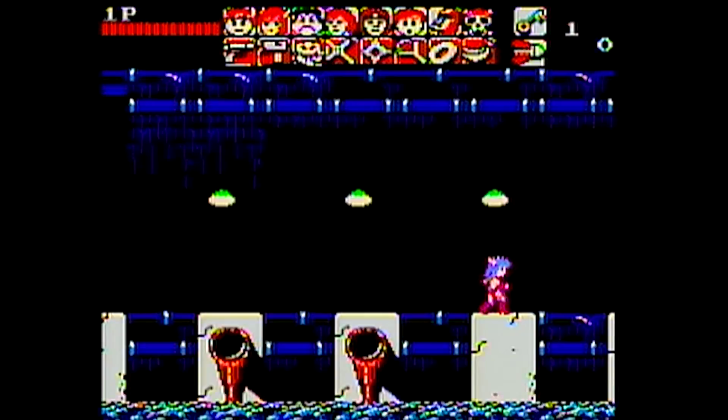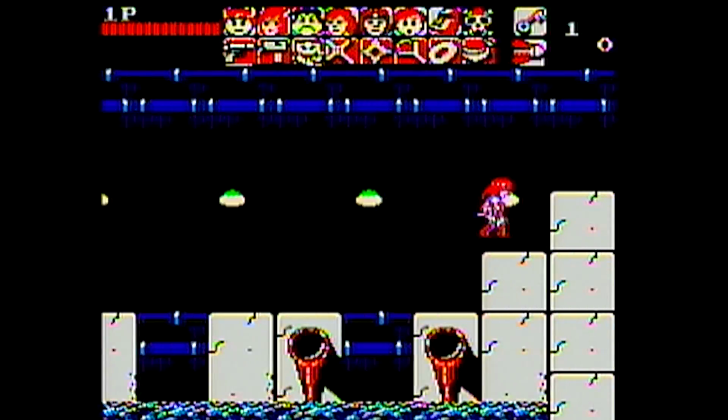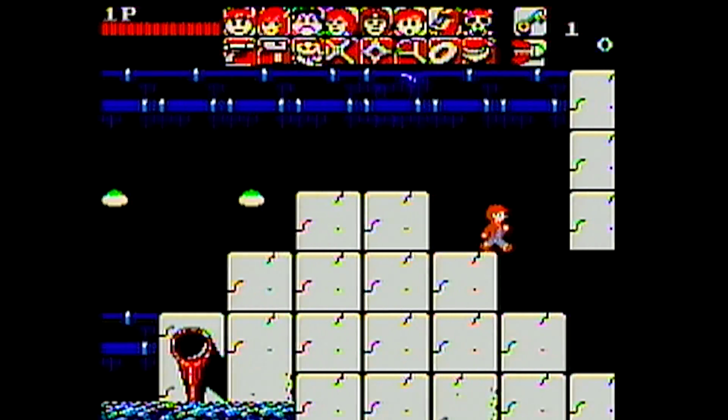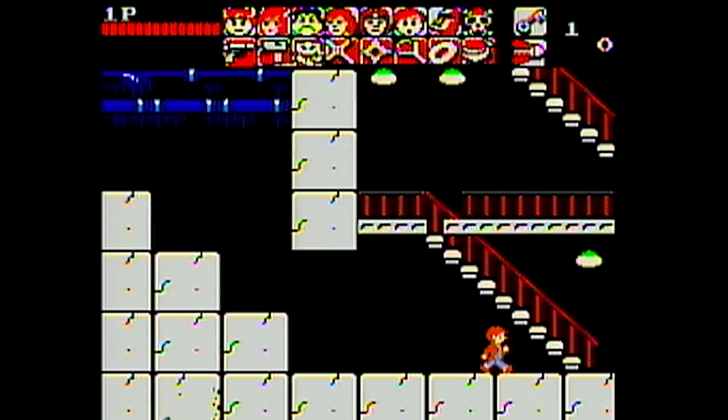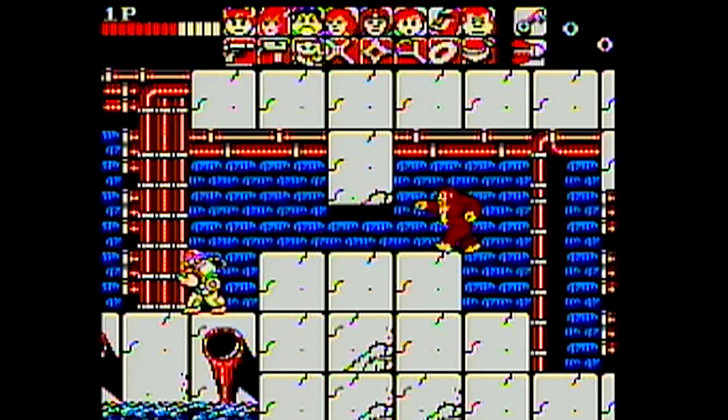To switch characters, you have to press up and jump, which is awful because I keep doing it accidentally. I think it's perfectly normal for people to hit the directional pad when they jump to steer the jump. Stop changing characters!